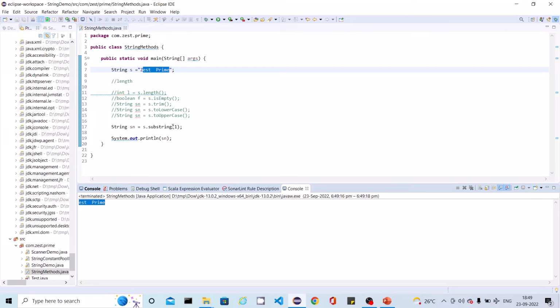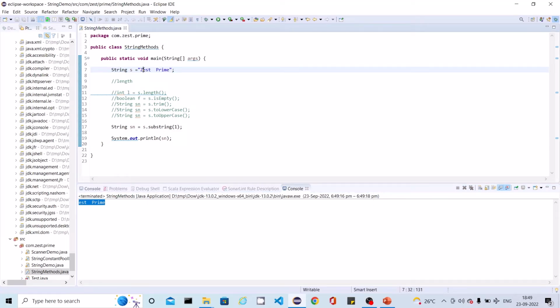So this is one of the advantages of substring. Say for instance, I want to take the string from the first index till t. I don't want the remaining portion. So how are we going to take it? This is a very important point. The starting index is 1 and the ending index is 1, 2, 3, 4. We have to pass one more additional index number, so that 4 will be excluded. So basically it will take 1, 2, 3. The fourth character will be excluded.